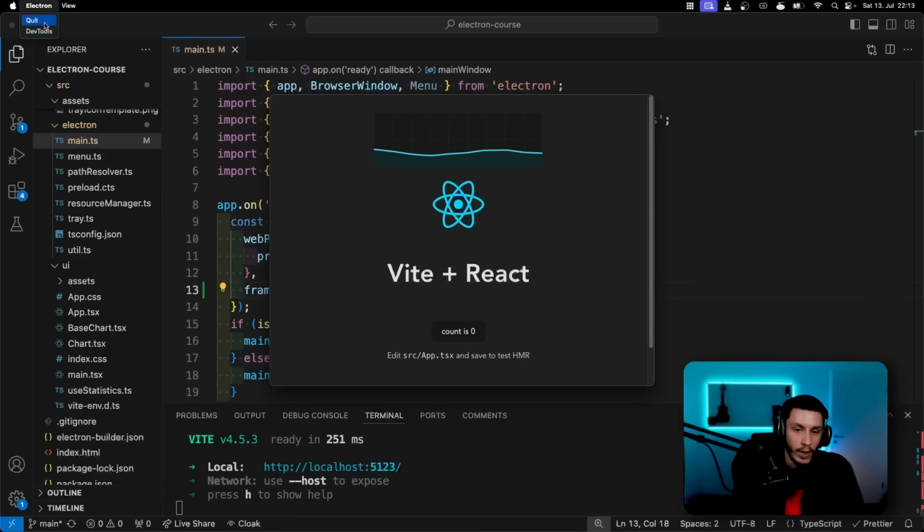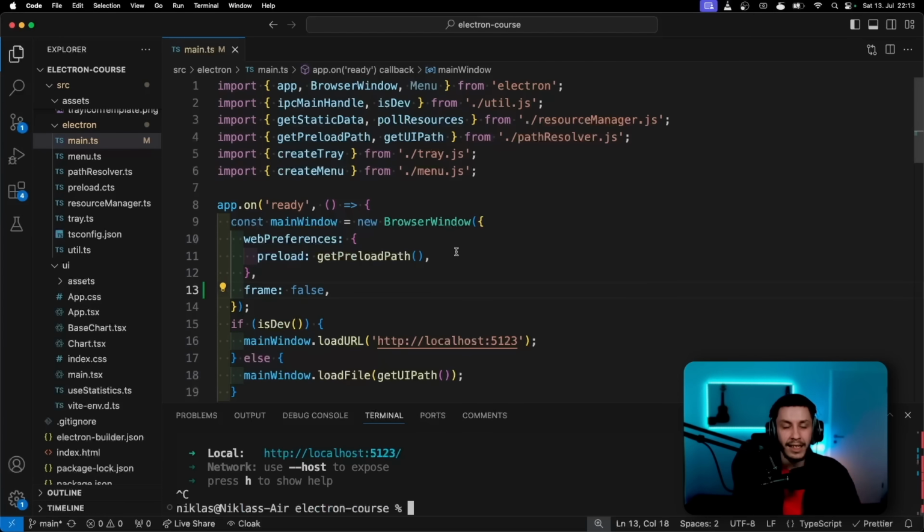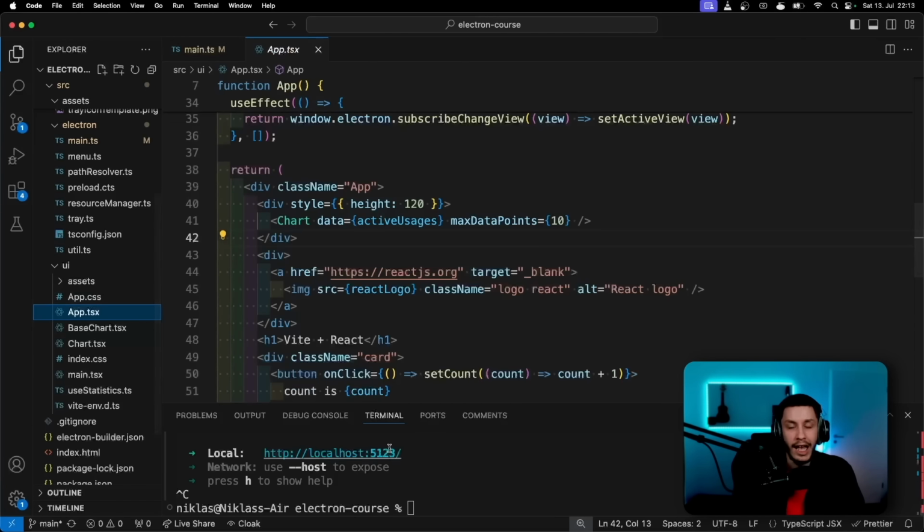So we can still quit the app, of course. So that's nice. But we do need to now create our own frame so that we're still able to interact with the window at all. So to do that, we'll actually head into our UI right now, and I will copy over some code because, yeah, just defining some CSS isn't really as interesting. We will go over what it does though.